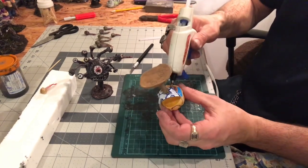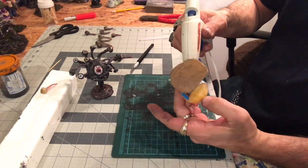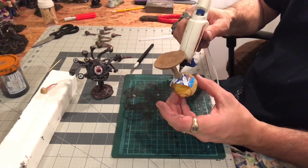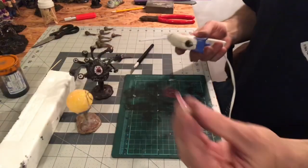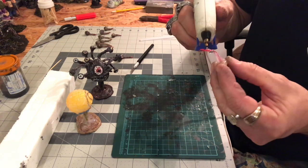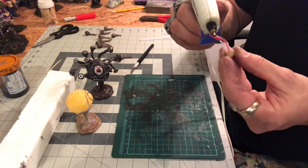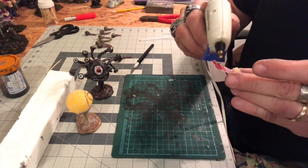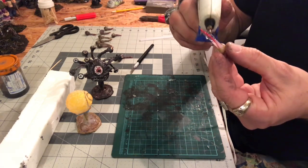So once that's set, just go back and take your hot glue and just give it a good amount on the top. And you're just going to build up. All right, so working on the eye again, what we're going to do is just glob on hot glue. We're just going to control it. Now what we're doing is we're making thickness to the tentacle. And again, you won't see the red when it's done because you will be painting it, right?